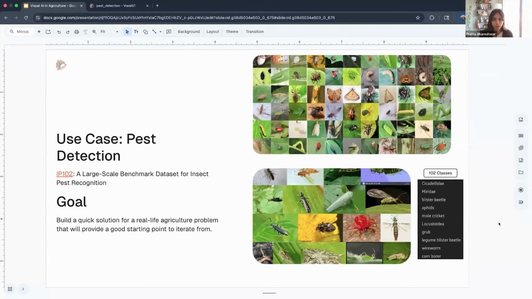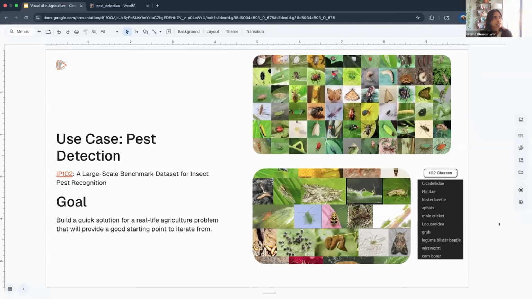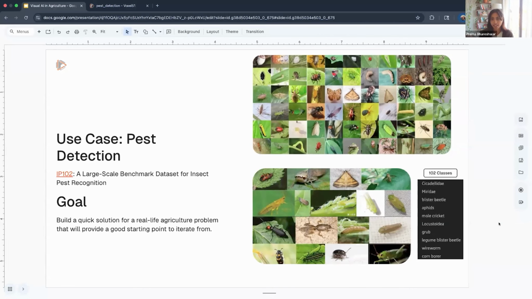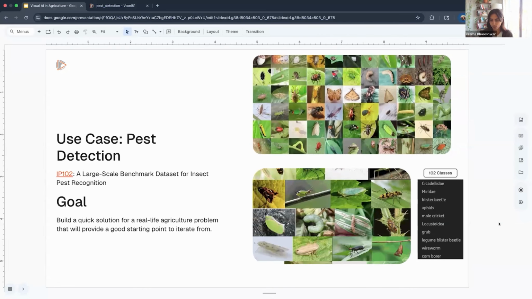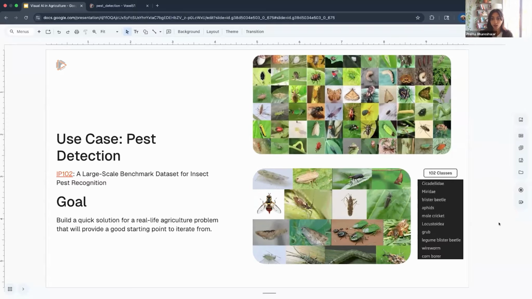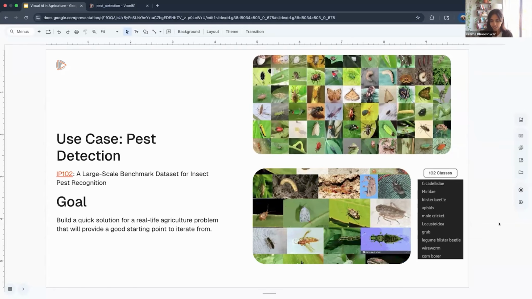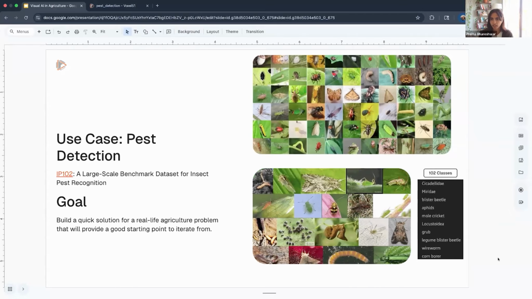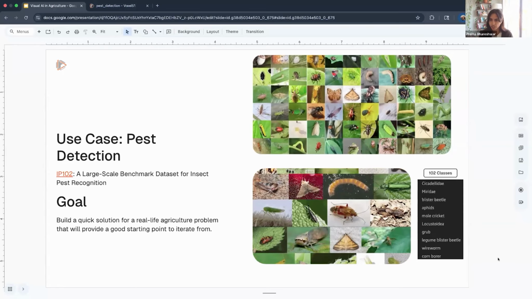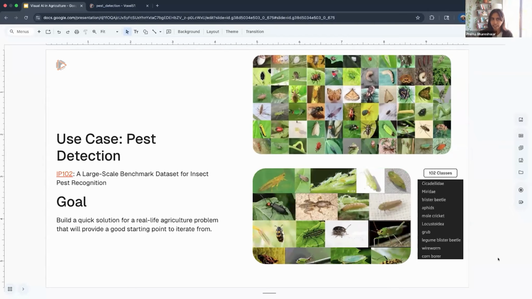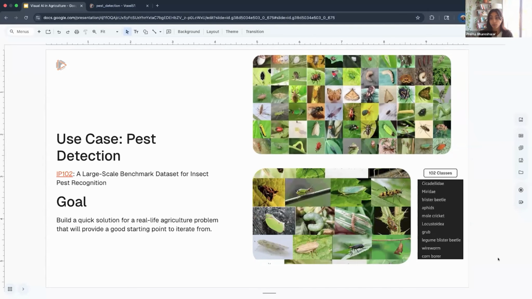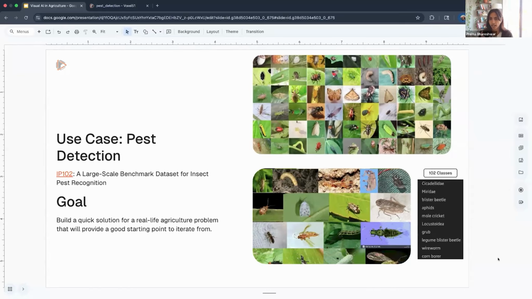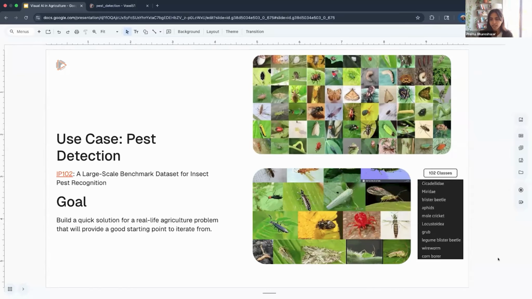It was a large-scale benchmark dataset. I think this was released in 2019 at ICCV. Since this is an AgTech-specific use case or an agriculture-specific use case, I thought it would be really cool to work with this dataset. A little bit more about this dataset. I think there are a total of 78,000 images that are gathered, and then 18 to 19,000 of those have object detection labels on them. So that 19,000 is the core set that I will be working with.